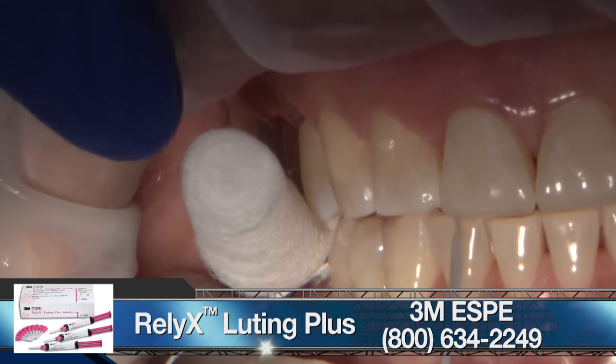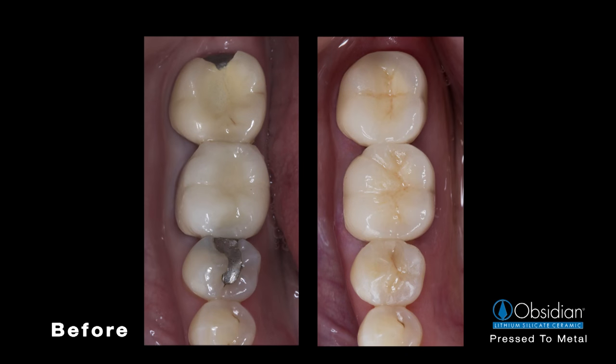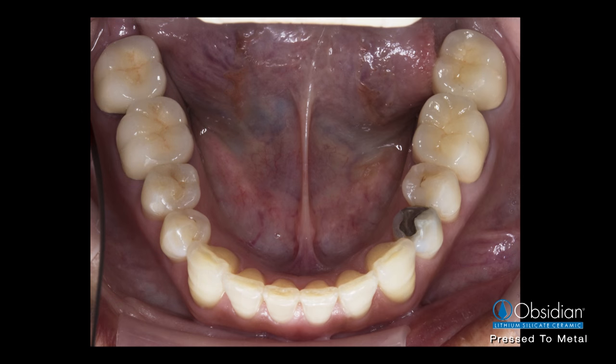These PFMs made of Obsidian lithium silicate ceramic pressed to metal have great strength and are particularly suitable where traditional PFMs failed. This Obsidian combo restoration enabled good aesthetic results to be achieved, and the patient was very happy with her smile. I hope this video showed you the importance of providing a full arch impression when there is no occlusal stop distal to the prepared teeth.